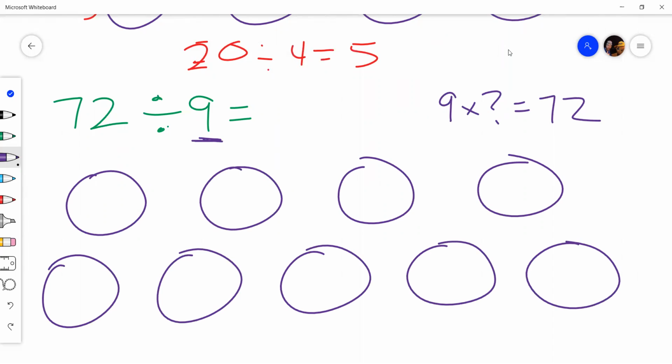And I'm going to distribute, or divide, these 72 items. Again, you could look at it as 72 people want to play soccer. You're going to have 9 teams. How many people go on each team? Now, what we were doing is counting by ones, but I'm at 72. We could already imagine that's going to take a while. 1, 2, 3, 4, 5, 6, 7, 8, 9, 10, 11, 12, 13. You get the point.